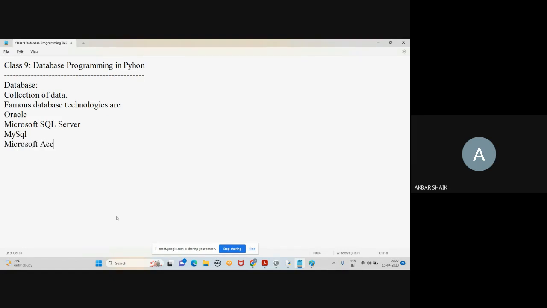These are the famous database technologies we are going to use in industry also. Tomorrow, if you join as a Java programmer, or as a PHP programmer, definitely you need to work with a database. Because if you don't have any database, then you are unable to retrieve the information. Simple example.